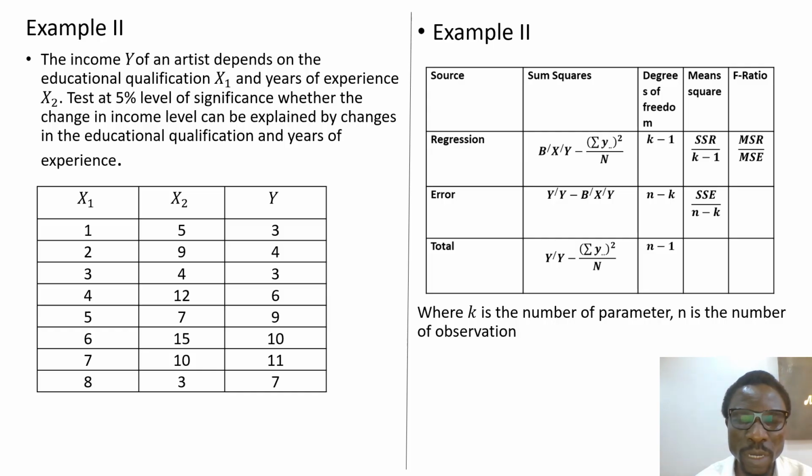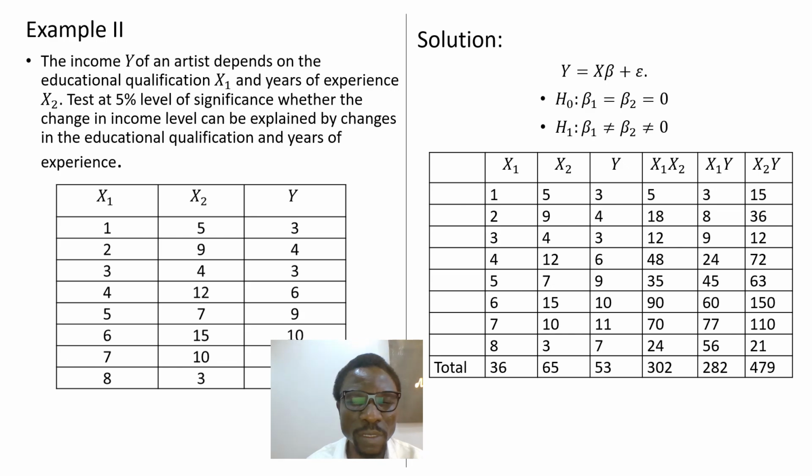As usual, the structure of our ANOVA table is presented in that table. So basically the sources are regression, error, and total. And then the sum of squares are also as expressed. As you can see in the column there, we have representation of matrix form to be able to get the sum of squares. So it's very important we are familiar with multiple linear regression representation in matrix form, and that is the model that is represented as Y, matrix Y, equals to the product of matrix X by the product of the parameter matrix plus the error matrix.